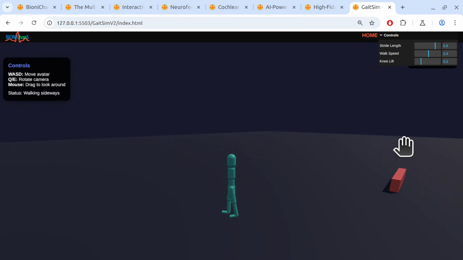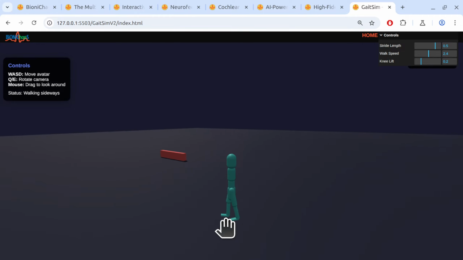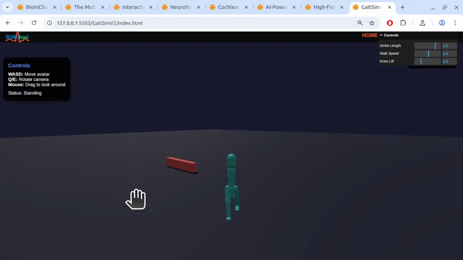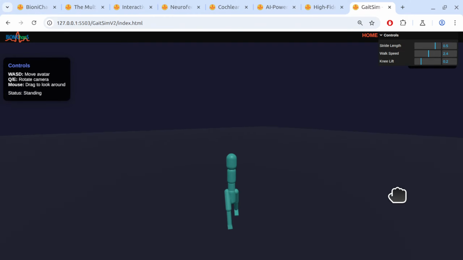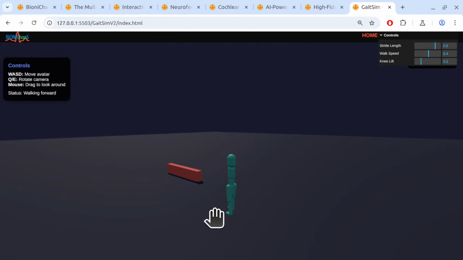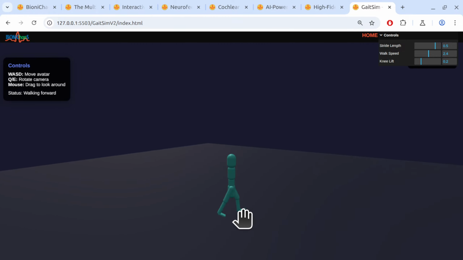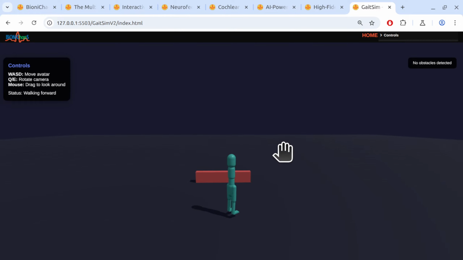And what really makes GateSim stand out, I think, is that it's built for serious applications. It's not just about cool animations. It's a tool. A tool for what specifically? Well, for understanding movement dynamics, both medically and in engineering. Think of it like a virtual lab. You can get into really granular detail on basic human functions, stuff you just can't see easily with the naked eye in a normal lab.